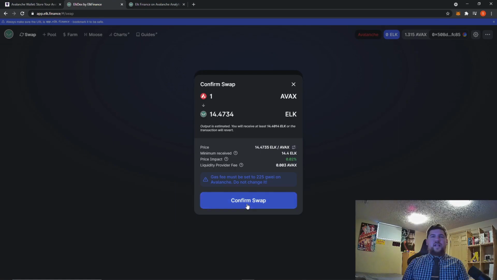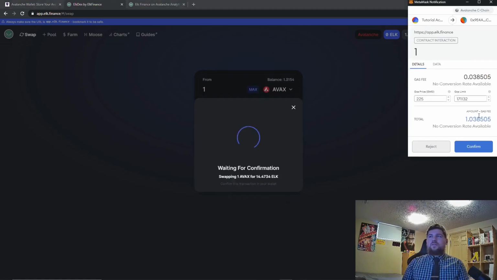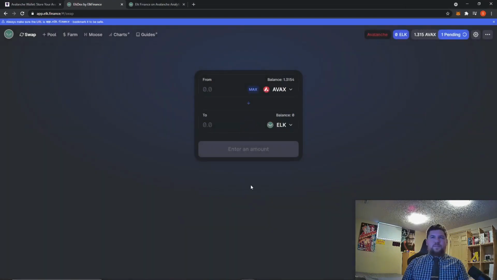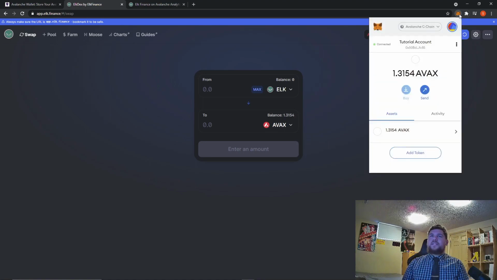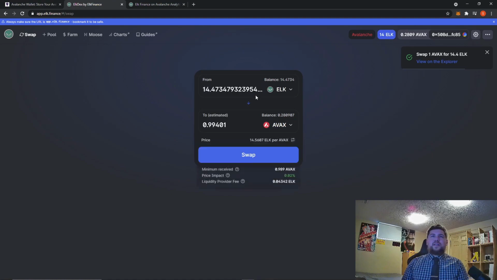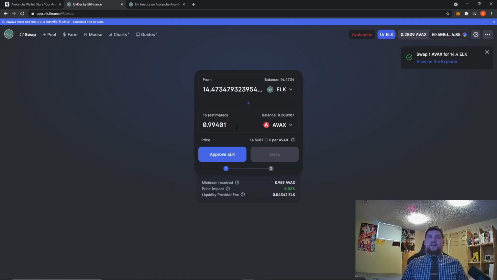We're going to verify, hit confirm. This is our gas here. We're going to confirm that. And we'll hit close. So we'll wait for that to update. It says pending up here. Boom, look at that. Nice and confirmed. So sometimes this takes a second to update. So I'll open MetaMask, which causes a manual refresh here. And then now we can see, again, our Elk here, almost a full AVAX. Of course, there's a swap fee every time.